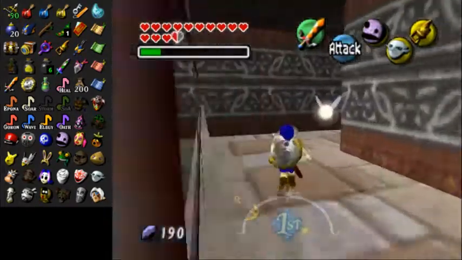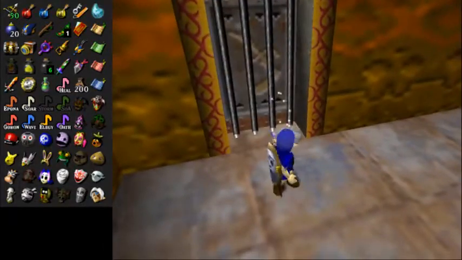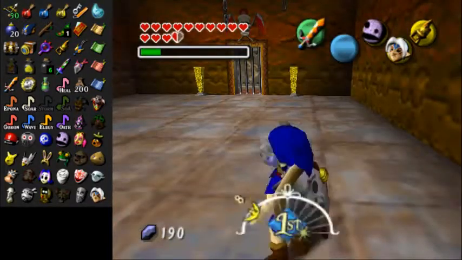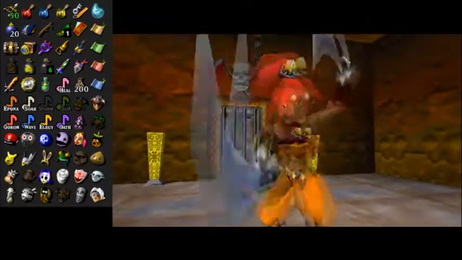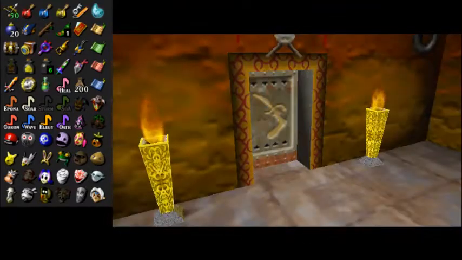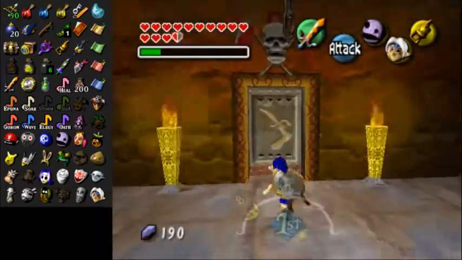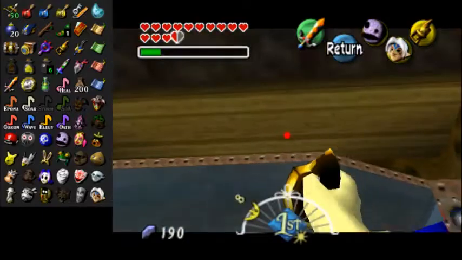I love how the Gerudo guards follow you, because they can hear you, but they don't actually do anything. Ugh, Stone Mask always looks so weird. She's like, what the heck? Crazy. Get dunked on.